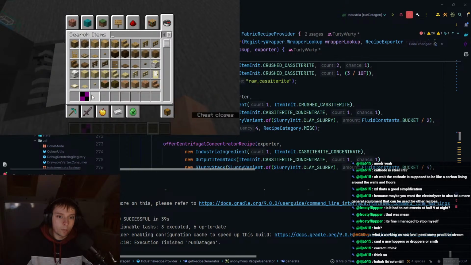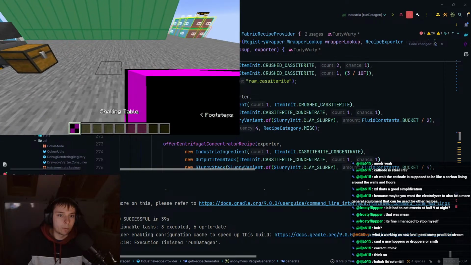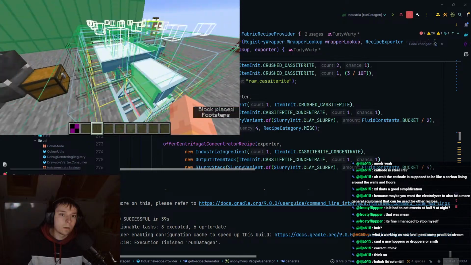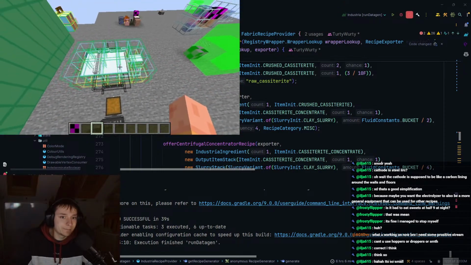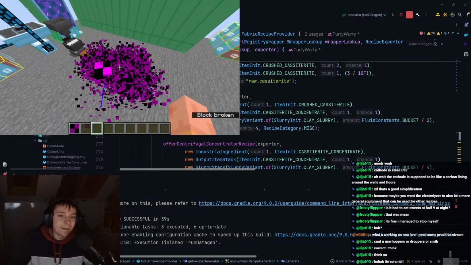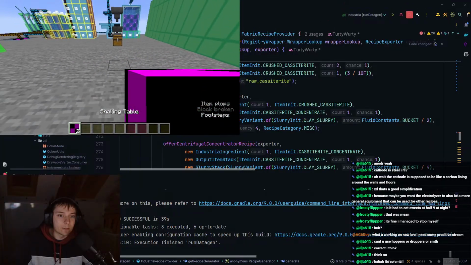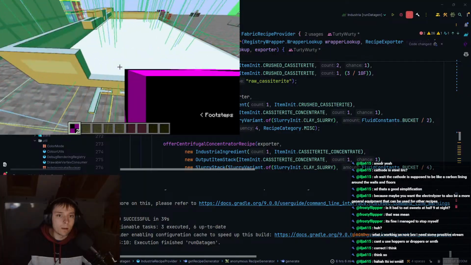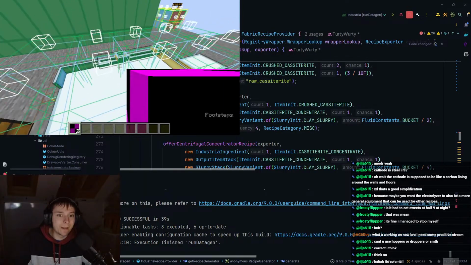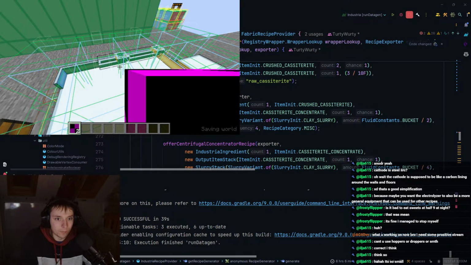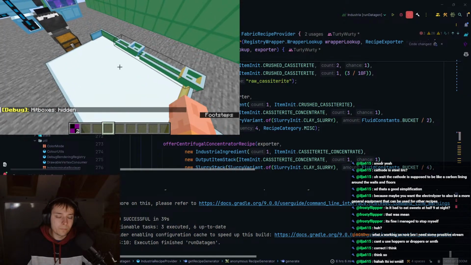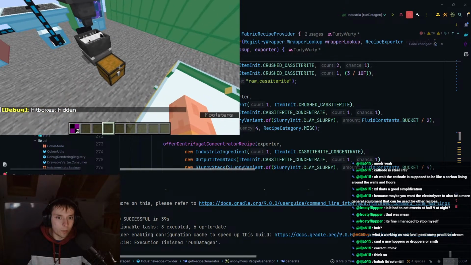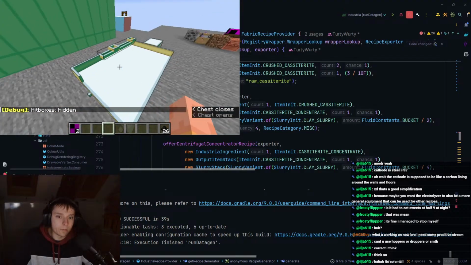And then from there, you put it in the shaking table. So this is one we haven't tested yet. This might be broken, I assume. Oh my god. Okay, so this one needs to also be rotated at just the right angle. Holy crap, there are so many inputs on this one. Wow. So I think it's just water in the top, items in the top. I don't think it's anything else.